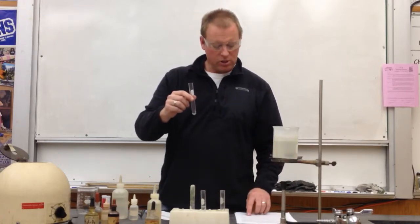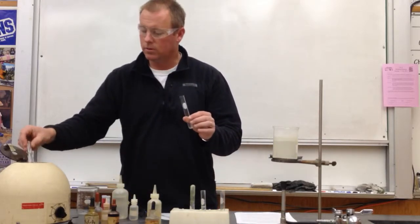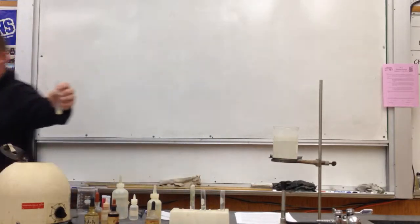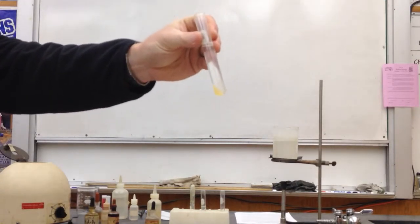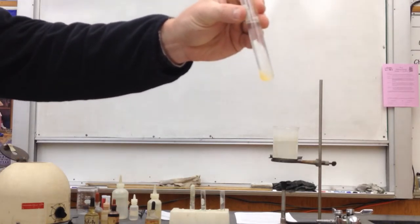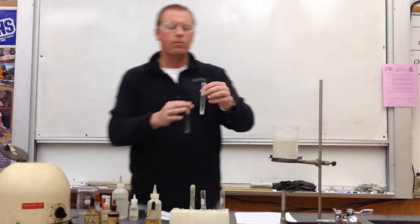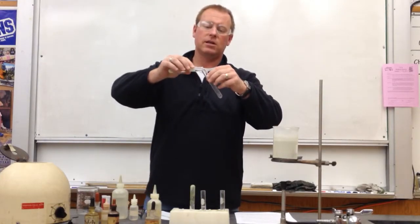Now, it says that we can discard the decantate, but I'm actually going to pour this into another test tube. Now I'll bring this around for a little bit closer look again. That precipitate now is down at the bottom of the test tube. It's kind of a jellyish type precipitate, and it's not very dense. So as I pour this off to save the precipitate, I'm going to pour the decantate into another test tube.